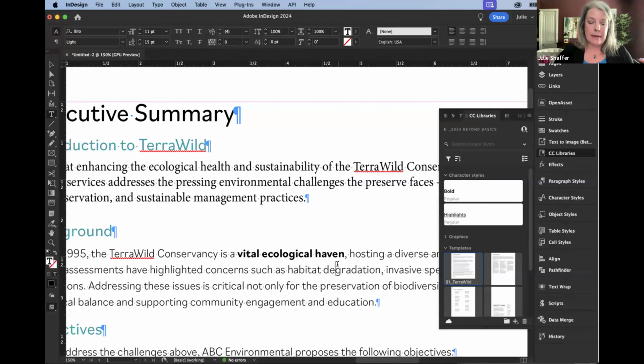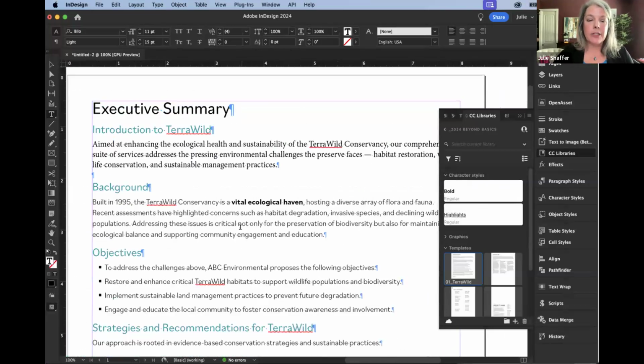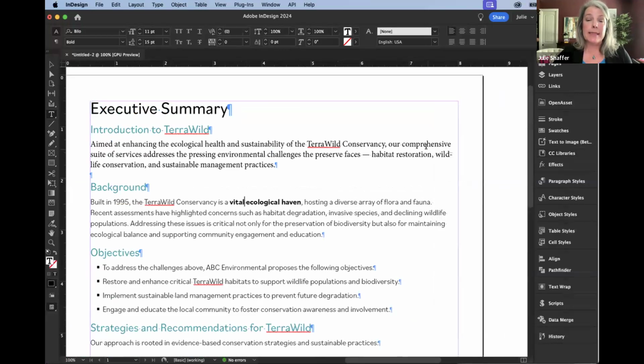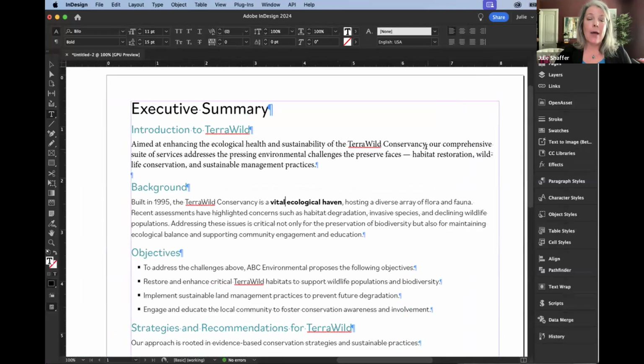So that was fine. Creating that little character style there is great. But what I really want to do with this text is I want Tara Wild to be bold in all cases. And sure, I could go manually do that. I could even use my new character style to do that. But instead, I want to build it in. I want to automate it.